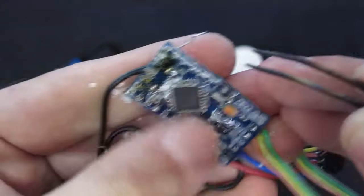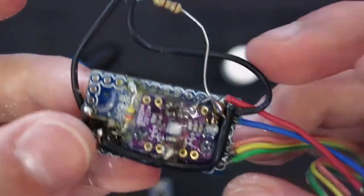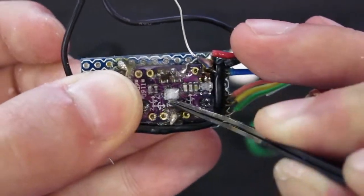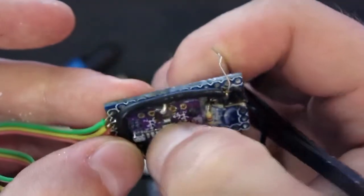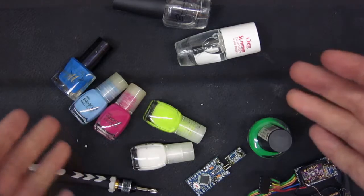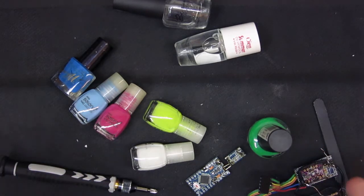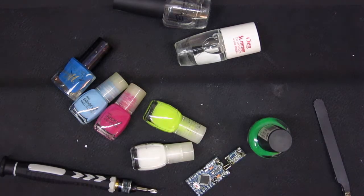Crunchy stuff, and not nice looking. Not providing any protection at all, I think. Well, at least not much. Or even worse, this stuff could become hygroscopic, I don't know. If it's like powder, maybe. So this is just a quick video showing that the applications of nail varnish in electronics are somewhat more limited than we expected. It's not a good replacement for the PCB varnish, although I thought it's basically the same thing. No, it isn't.